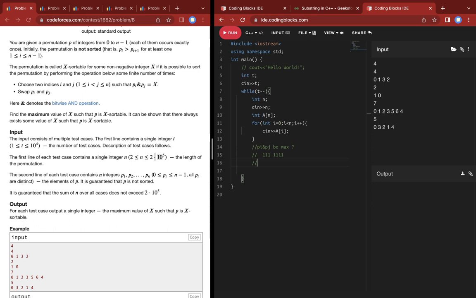As we all know, Pi and Pj cannot be greater than both of them. So it's either P of i or P of j or smaller, like the minimum of Pi, Pj or smaller.